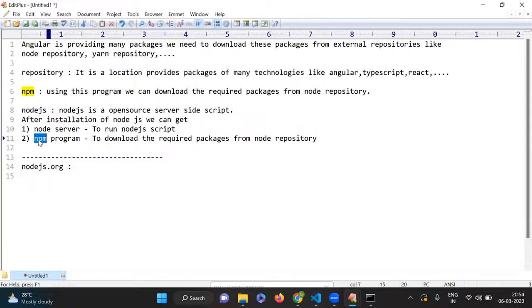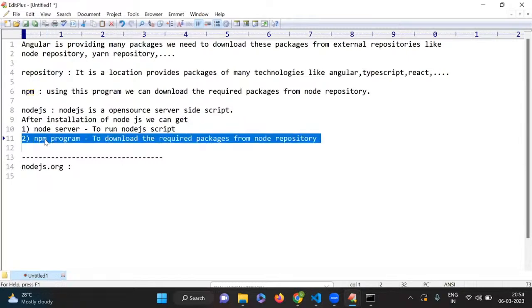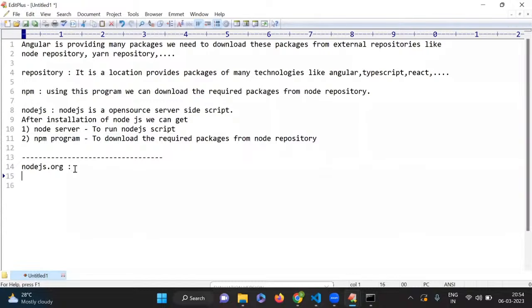You got it? So our main purpose in installing Node.js is to get the npm program. That's all. I think you joined a little late, right? Sorry. It's okay, no problem.